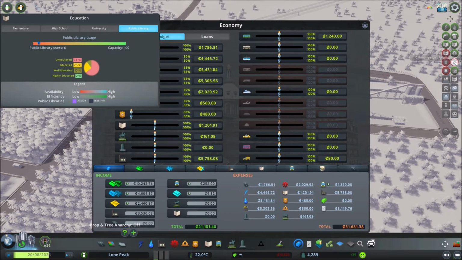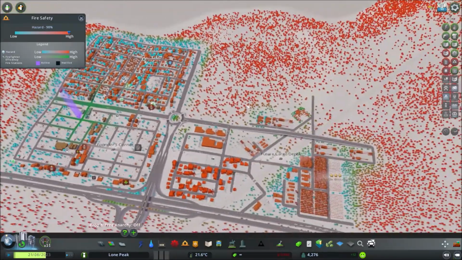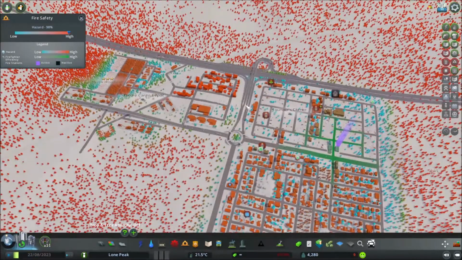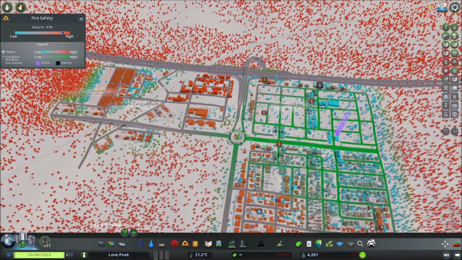Let's see. Crematorium, we don't have one running right now, and the fire department is kind of blah. Maybe do we need another one, or should I just turn it up? Fire hazard, 98% fire hazard. Okay, let's just turn it back up to 100. Let's just do that. There we go. How's that, guys? 87.